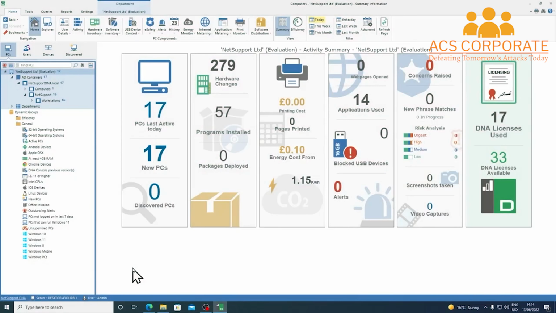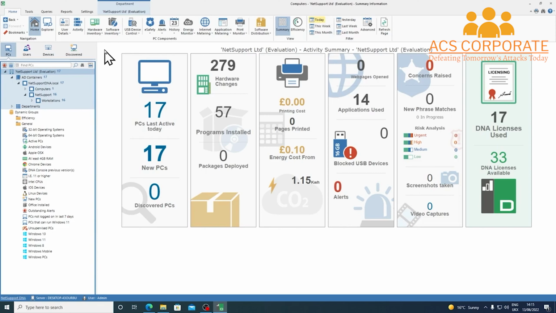One of the most powerful features with NetSupport DNA is its reporting features. It tracks and monitors so many different things. In an education setting, you might be looking at your e-safety alerts. If you're in a corporate setting, it might be your other alerts, things about PC events and system events happening. Now, you could employ people to sit there and watch DNA all day, but that's not a very good use of time. So you want the alerts to be set up in a way that they can send notifications to you.